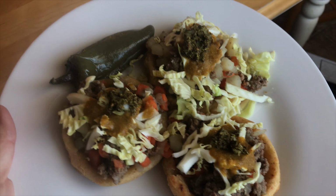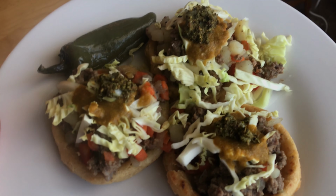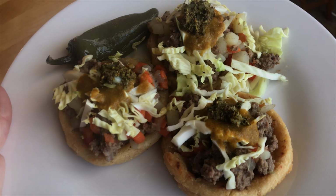Hey you guys, in today's video I have a recipe for you called sopes. They are a very budget-friendly meal idea and they taste really delicious. So stick around if you're interested in seeing how to make them.